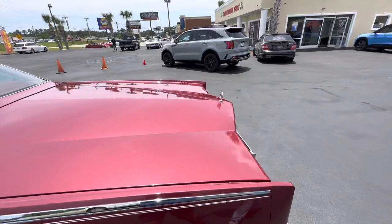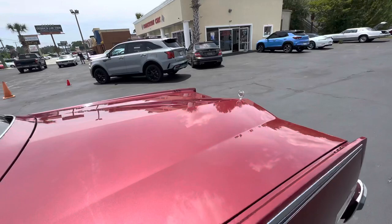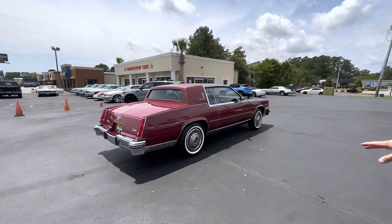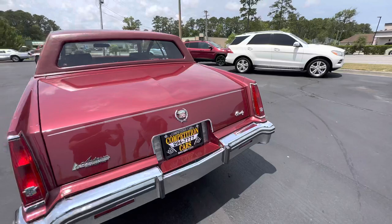Laser straight body. Car's been wet-sanded and buffed. Look at the metallic — that thing is just freaking awesome. I just don't think there's a better color for an '81 Eldorado. It just looks really great in this color. Bright work is popping, brushed aluminum roof, beautiful vinyl top in great condition. Tires looking great, wheels, the whole nine. The car's just all there — that is a beautiful car.